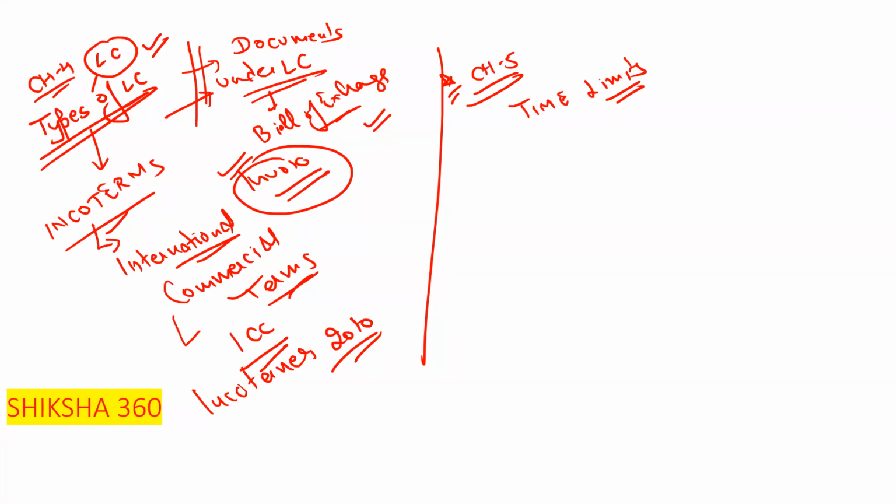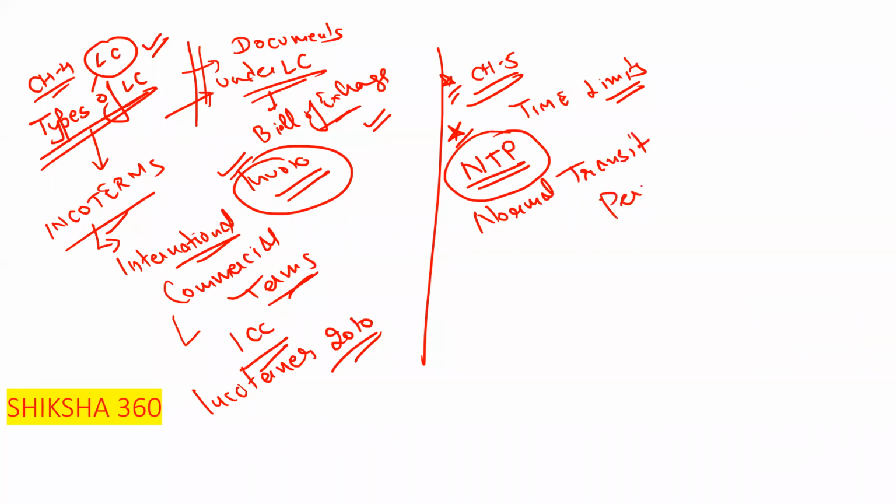And from this chapter, there is a very, very important term, that is NTP. Can anyone tell what is the full form of NTP under chapter number 5? Definitely you will get a 1 or 2 mark question, basically meaning 2 questions on the basis of that. Yes, you are right. Normal transit period, very, very important.